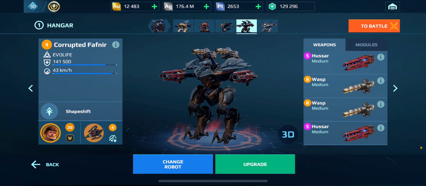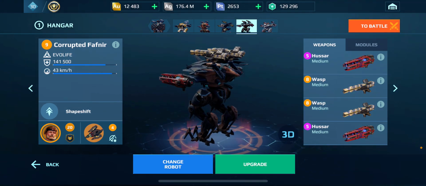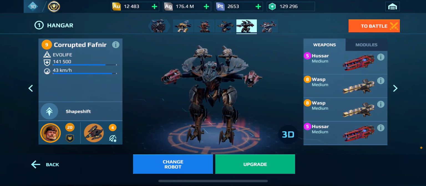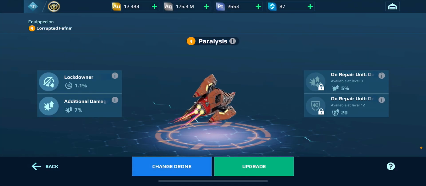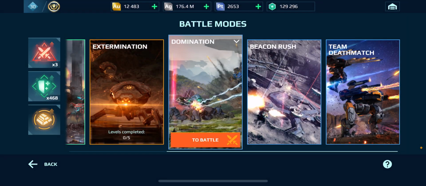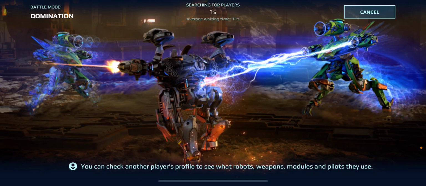And then if we take a look at my Fafnir build, I've got Huzar and Wasp. I wanted to try this build, see if it would work. We got the Corrupted Fafnir, and then the Paralysis Drone for Lockdown. And then just balance unit, stuff like that. And yeah, we're gonna hop into some games and see if the Khepri even is still good.